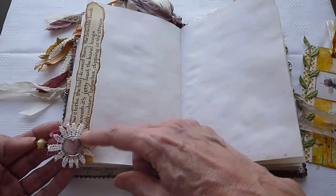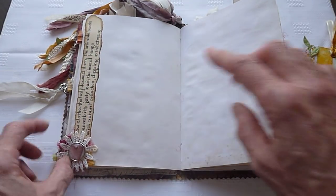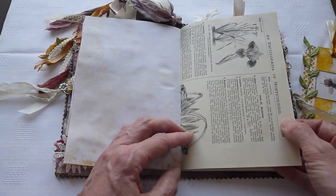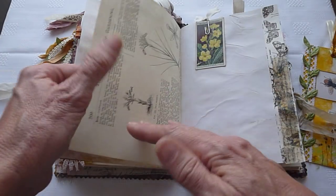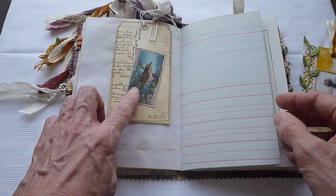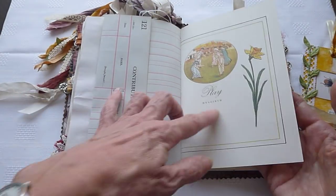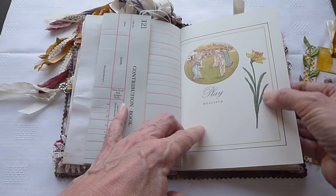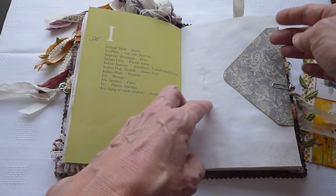I've put some more collage to match this front one, and some of the Edith Holden quotes in this book. Cyclopedia of Horticulture, that's a vintage 1880s book, I think, and we've got the iris there. Use some washi tape. This is another handmade tag that I've made. Ledger paper. This is from the Language of Flowers. So we've got the hyacinth, which is meaning play. This is a daffodil, and the iris here, which they've said means message.